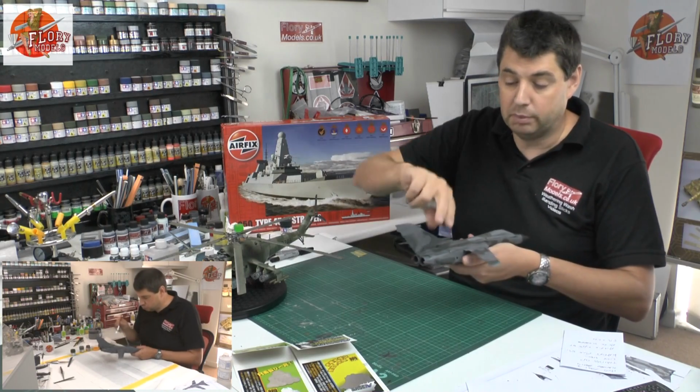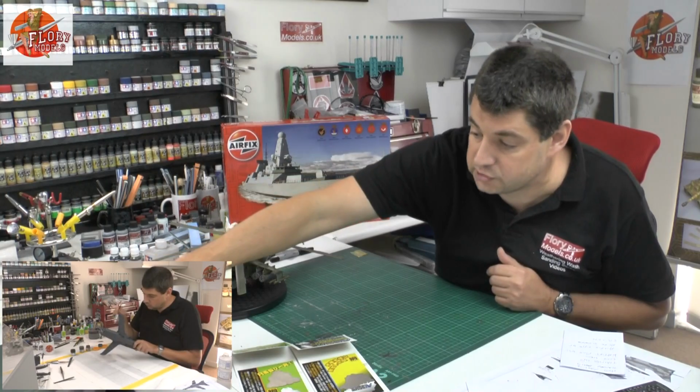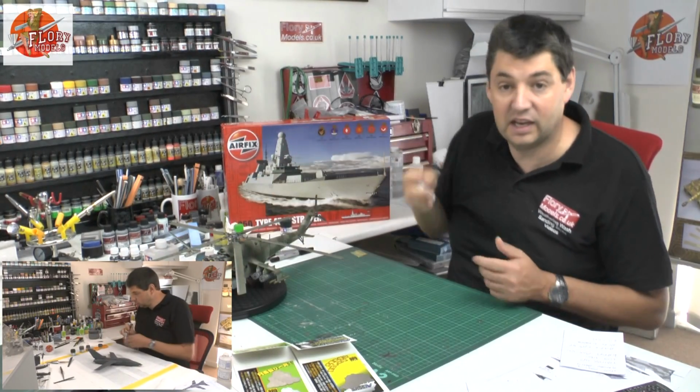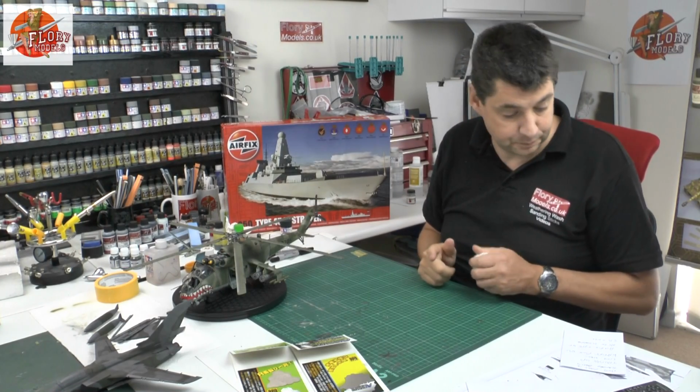We'll have this one done probably Monday or Tuesday next week, completed, because all the other parts are done down there in front of us as well. So that's been very handy. Again, loving that kit. It's a fantastic kit, so have a look at that one.